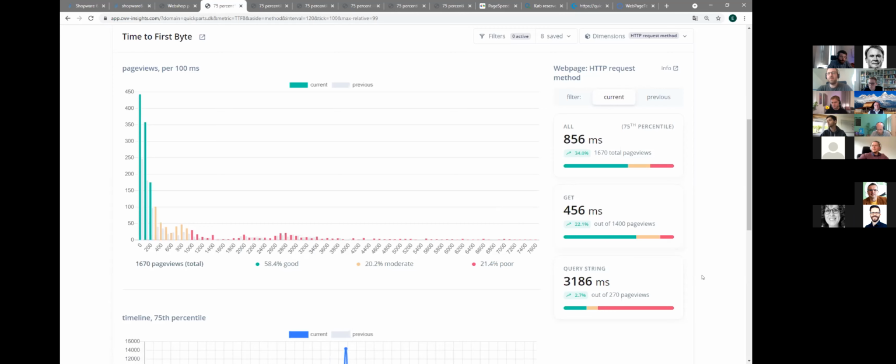And users having a query string in the URL, so visiting a page with a query string, ended up having a time to first byte of 3 seconds at the 75th percentile. So we can see over here that about 68% had an experience of more than 1 second.